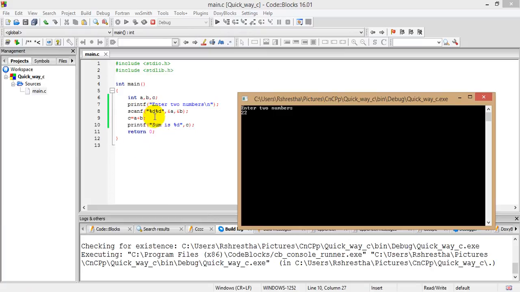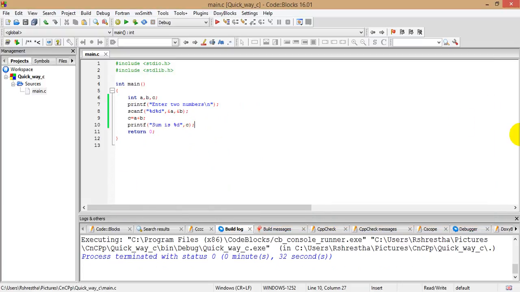It's an integer number. Where do you store it? Please kindly place it at the address of a, or ampersand a. Now the next one is 33. Integer number, address of b. C equals a plus b. 22 plus 33 equals 55. "Sum is %d". Whose value is in it? Value of c. Cool. Sum is 55.